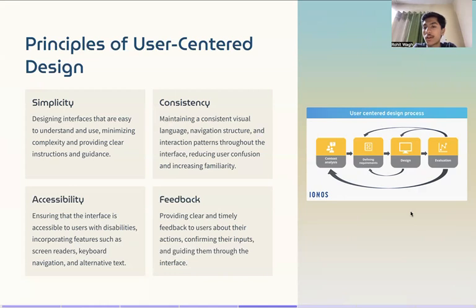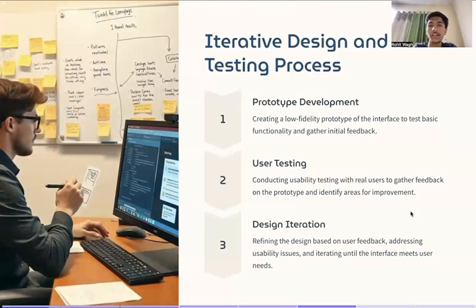After the context, we are defining the requirements, in which what requirements the farmers and users need. Then the farmers need to put in the web page or website. Then the software developer designs that website according to the farmers' needs, and then evaluates it in the real world. Then iterative design and testing processes.